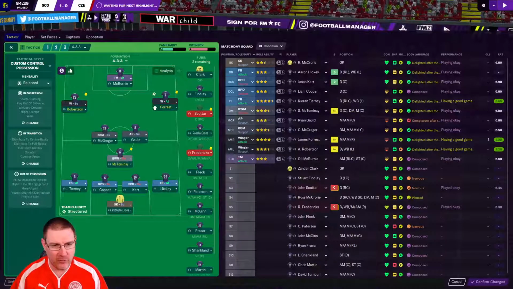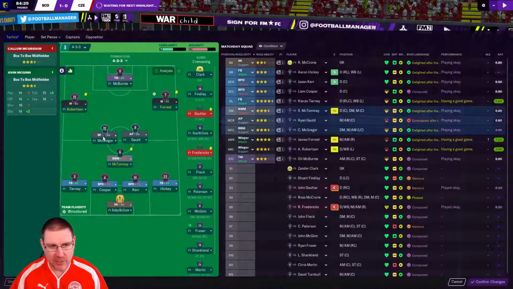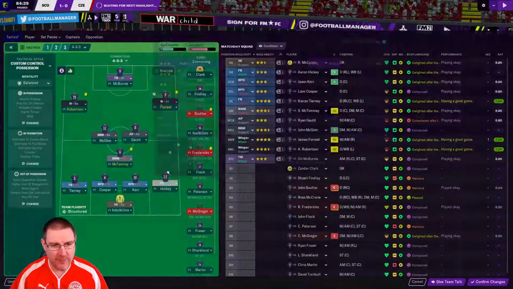Now, have I made two subs or one sub? I've made two subs. I'm wondering if someone like McGinn on for someone like Gold might be a sensible thing to do. McGregor's not having a great game, so let's make that change then. And that will see us out. Now, we don't need the fullbacks bombing on, so let's put them back to defend.